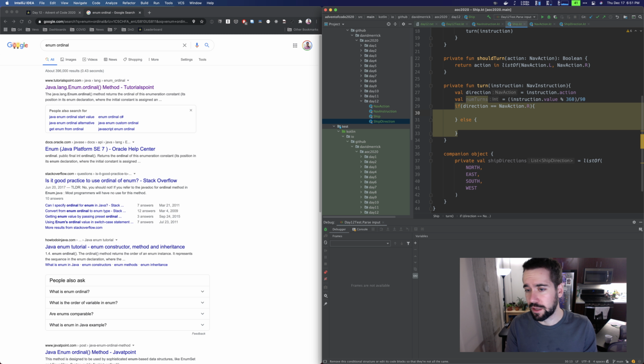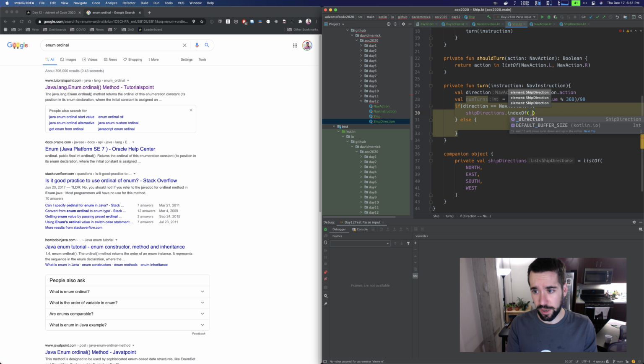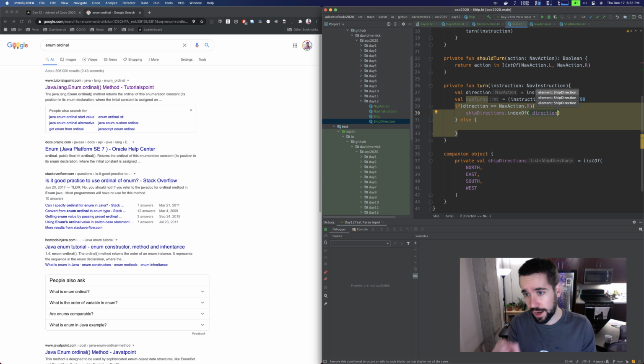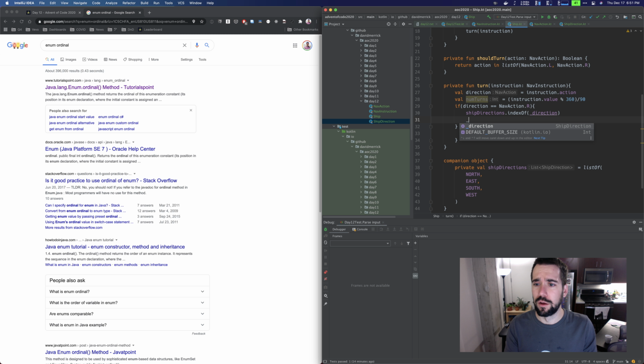I hope I'm articulating that okay. So we want to have the number of turns. First we need to get the index of the current direction. That'll tell us where we're at now. And then we want to set direction to ship directions.